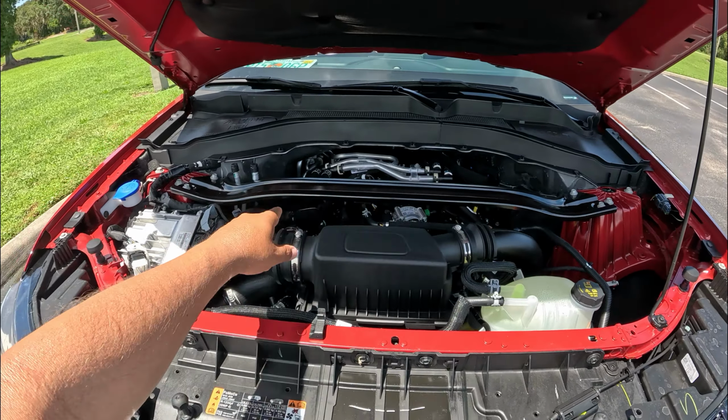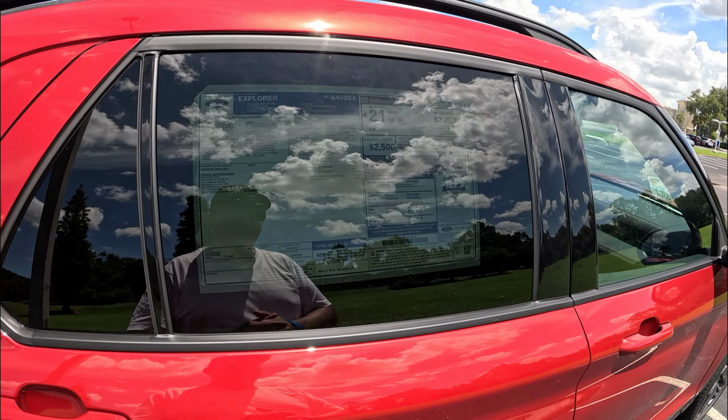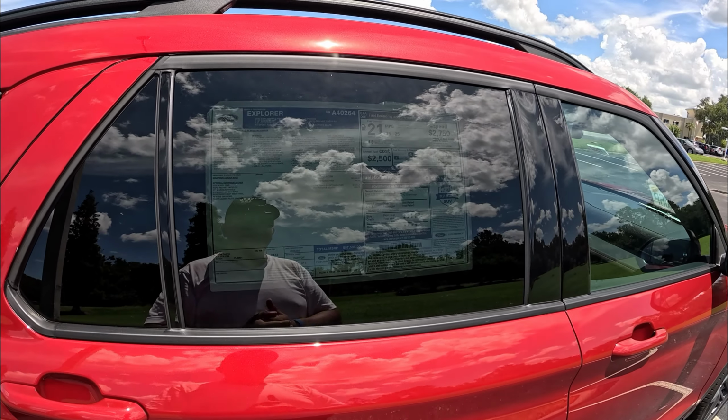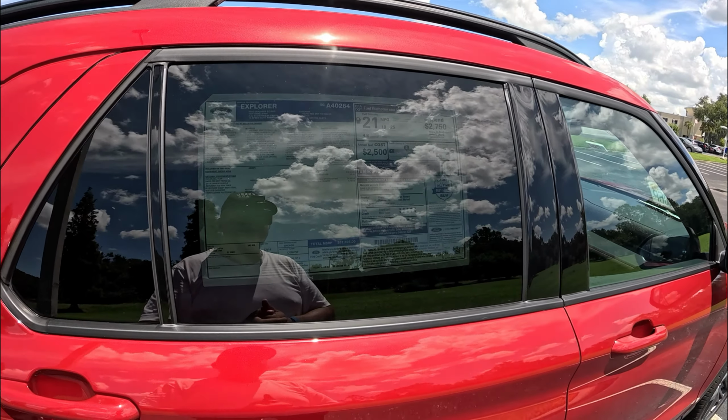And there we go. Before we head inside, let's take a quick look at the build sheet of this Ford Explorer. Now, as I mentioned to you guys, this is pretty much a base Ford Explorer that starts around $55,500, and the only option on this one is about $500 worth of the Rapid Red paint. I'm going to put this sheet up on the screen so you can see it much better. As you can see, guys, this is the only option that this 2025 Explorer ST with rear-wheel drive has. So the total price of this one is $57,595.